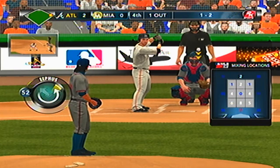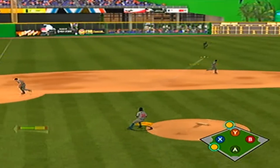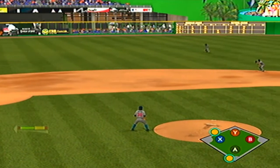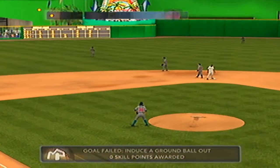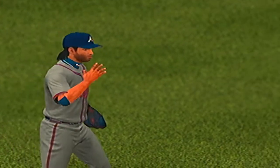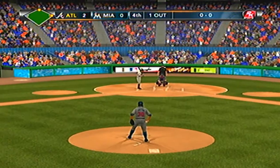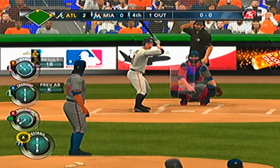Here's a breakdown of how he's been mixing up his locations. That one's drilled to short. Go get him out. Get him out of that second. Now they teach you to go with the pitch, and that's exactly what he did right there. Perfect example of taking what the pitcher gives you. John, so many times we've seen two batters on, only one out, when you need it most.